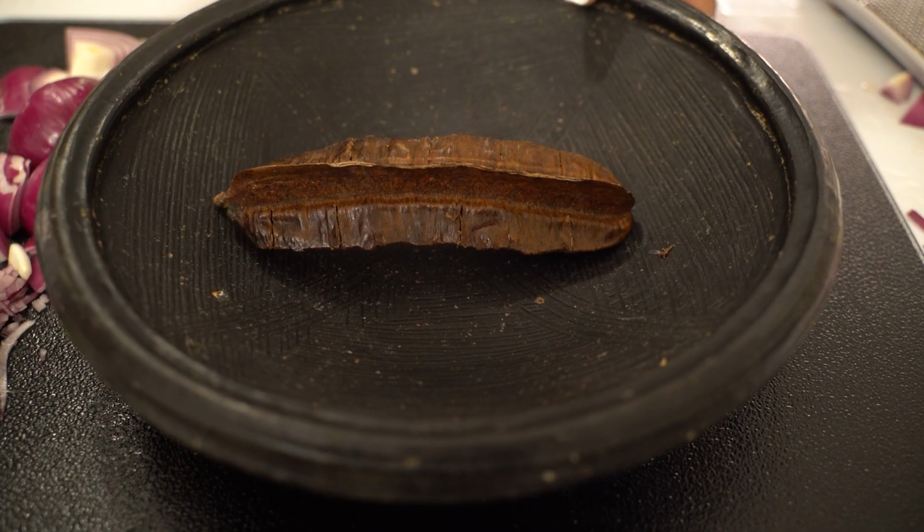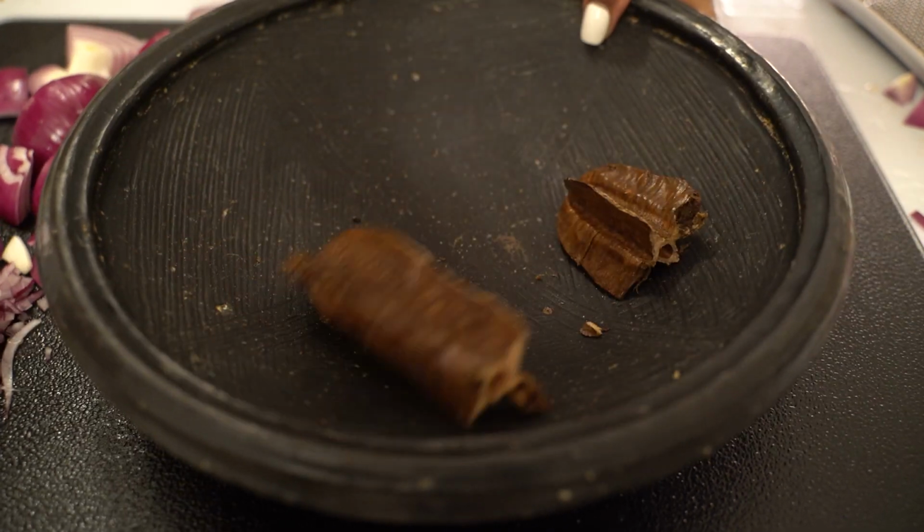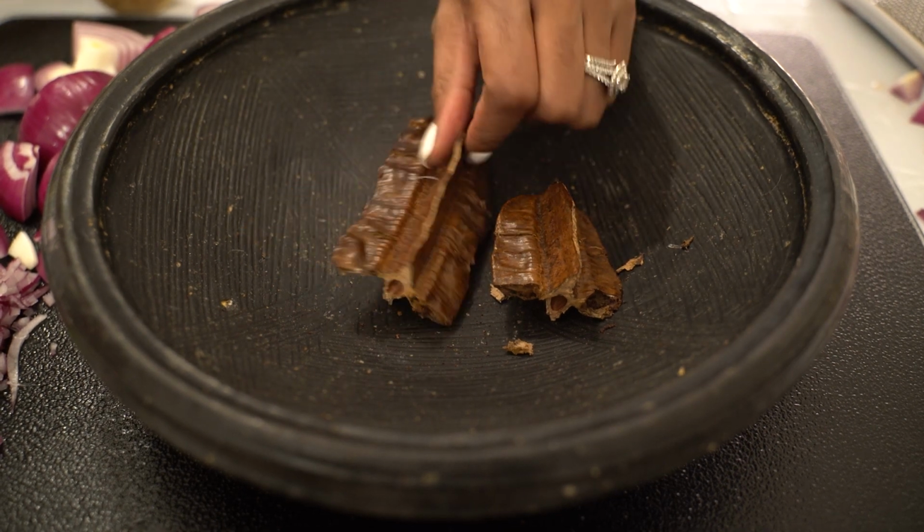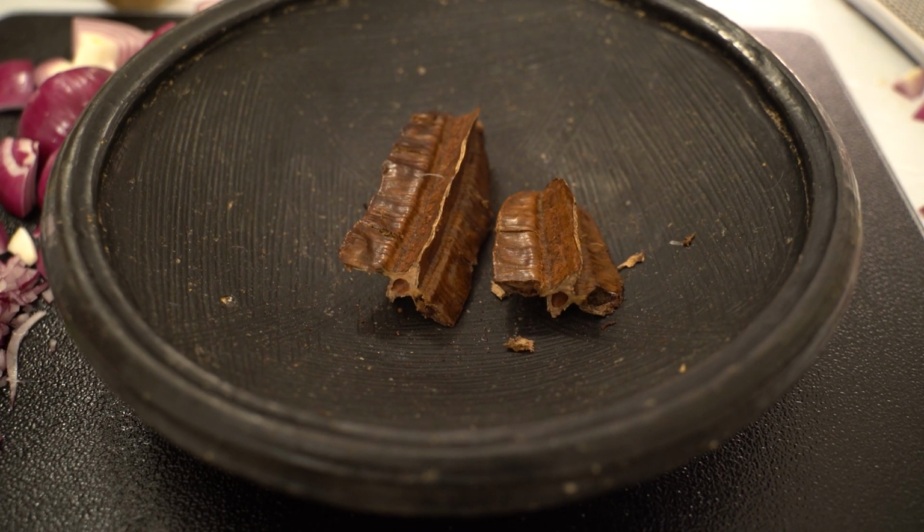So the prekese needs to be broken into pieces so that way the aromas can really permeate the soup. So I always place it into my Ghanaian clay pot, and then I smash it with a Ghanaian utensil.